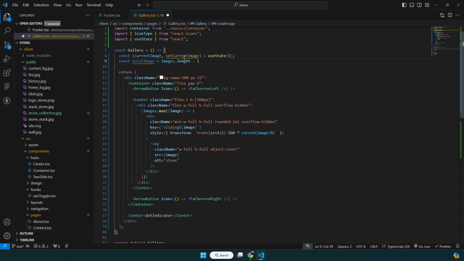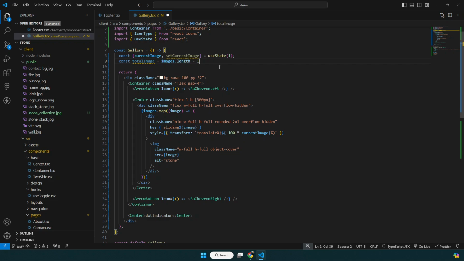That means if the total number is 4, then we're going to get 3. Basically it's 4, right? 0, 1, 2, 3. We want the count to start from 0, because it's programming and everything starts counting from 0.